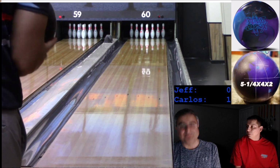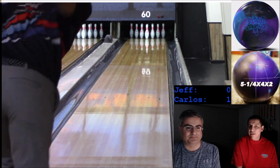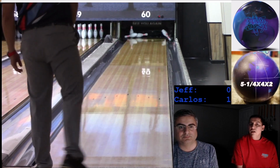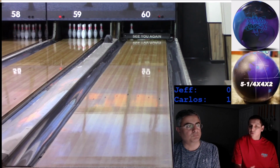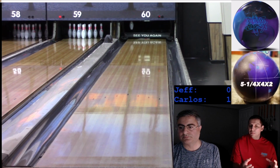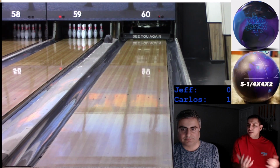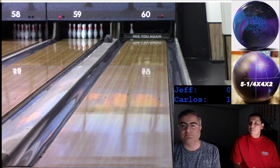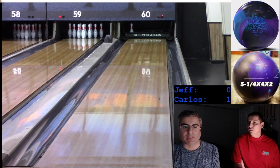Yeah, I had the benefit of laying it out for myself. Right. But it's a great point that you make, because we're getting to see the exact same ball with one layout and see how it behaves for 2 different PAPs. For those of you that are not very familiar with how the dynamics change, the PAP for Jeff is different from mine, and so the pin distances and the numbers for the layout might change slightly. But what's important is just to see how the ball behaves thrown 2 different ways.